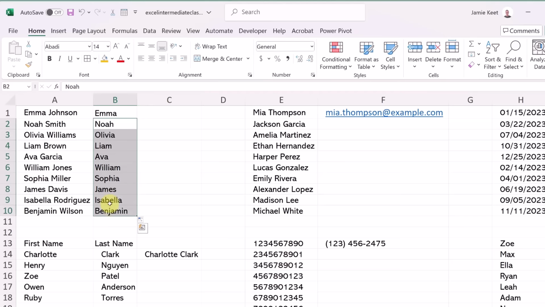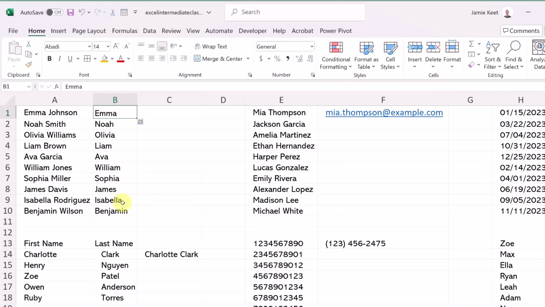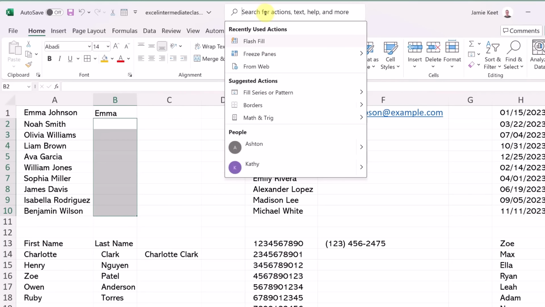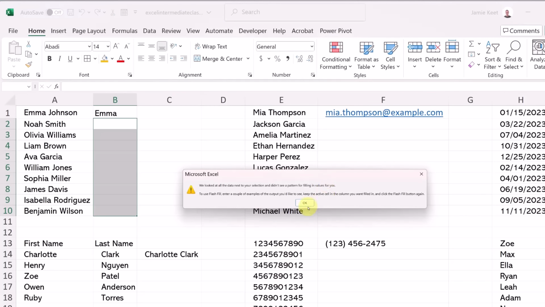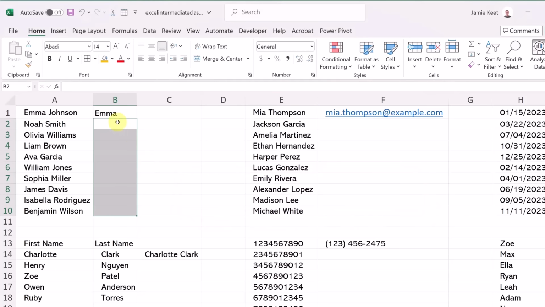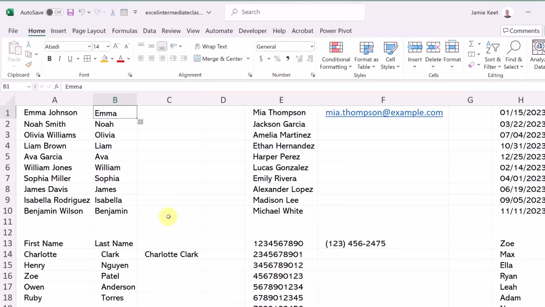Now I'm going to show you a shortcut for this too that's way faster. If you have this first cell selected, try this on your keyboard, Control E. So Control E, it will just populate that list a lot faster and save you even more time. You can also find flash fill up in the ribbon. I like to just search for things now, so it's so fast this way. If I just type flash fill and click on it, if you notice, it said it didn't like that because I didn't have the cell selected that I wanted to flash fill. So if I go back to it and type flash fill again, it populates it like that.